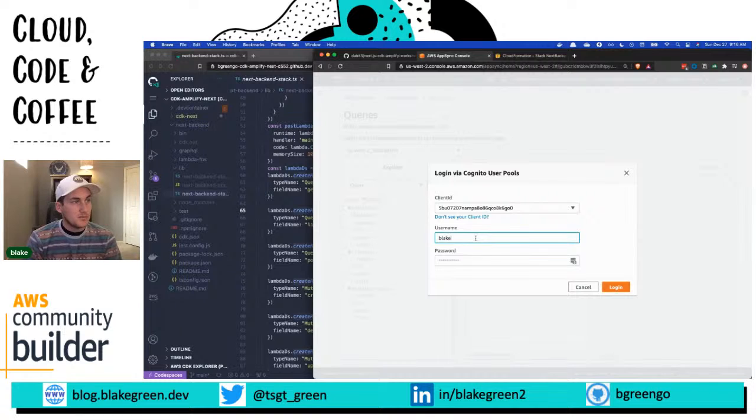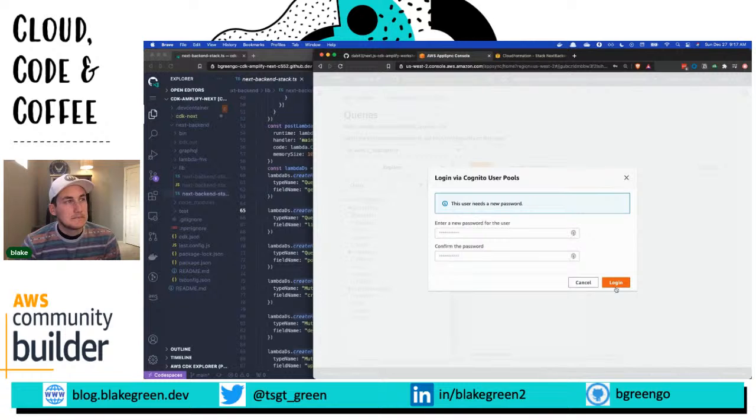My username was Blake, and then my password. And we should be able to log in. Oh, I think that's a good sign. So I guess I have to change my password.